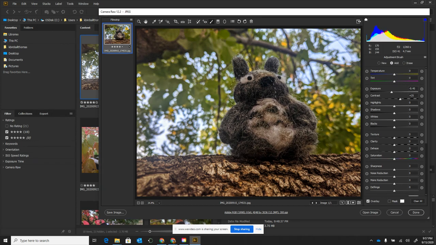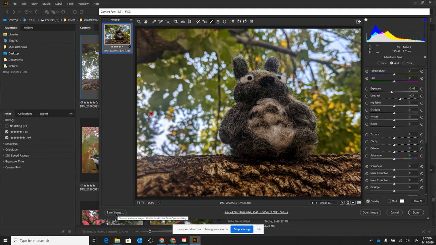make my character a little darker and more contrasty than the background and really make that pop, okay? Once you have your image, okay, if you're not going to need to edit it at all differently in Photoshop, then you're going to want to save your image, okay?